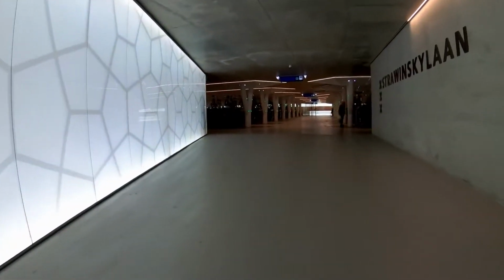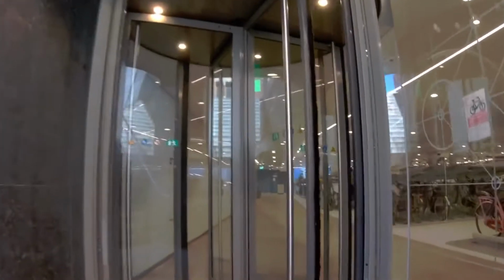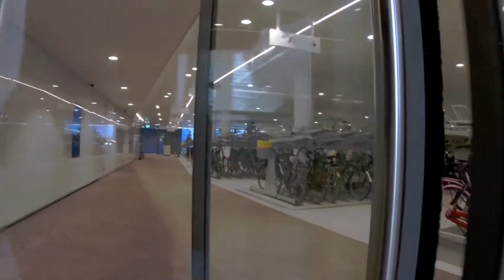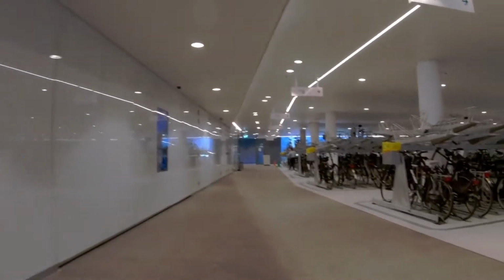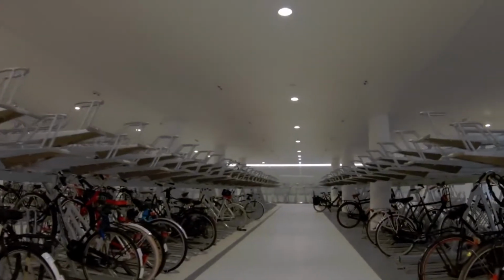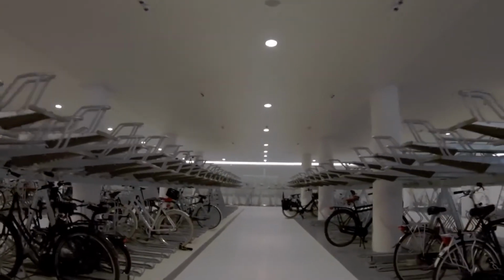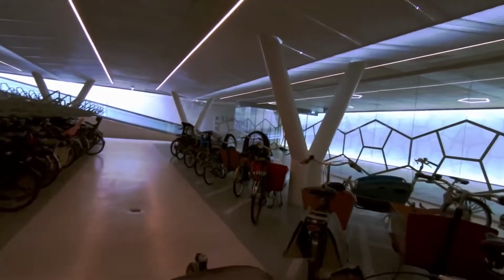Therefore, despite the fact that underground bicycle parking garages may look really cool, they remove one of the greatest benefits of riding a bicycle. And this presents the Netherlands with a truly fascinating challenge. How can you convince people to use an underground parking garage when one of the major selling points of riding a bicycle is the ability to reach your destination quickly?